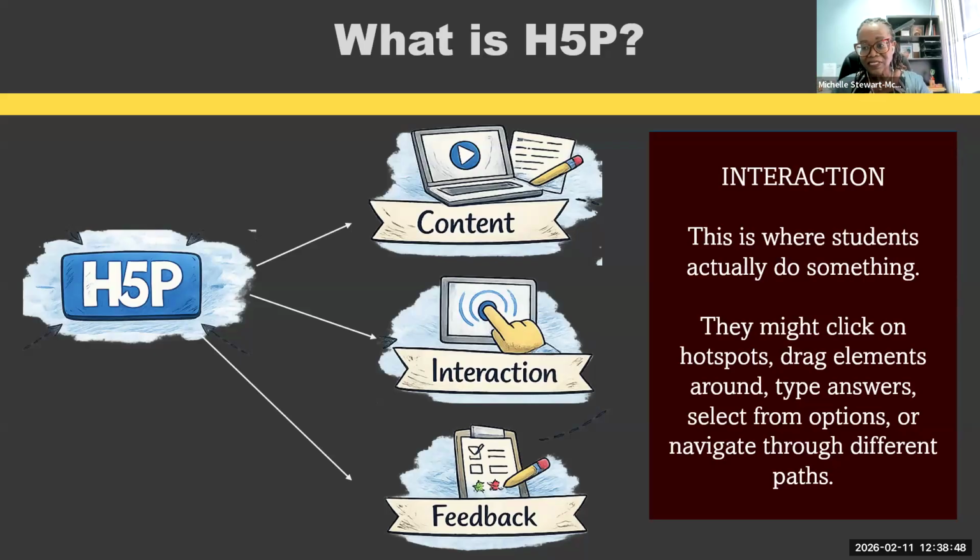So whatever it is, the students are never, ever, ever passive. The content requires them to engage. They have to do something. They have to think, they have to respond, they have to make some kind of decision. They no longer read about it, they're actually doing it. And of course, this is where the relearning takes place.